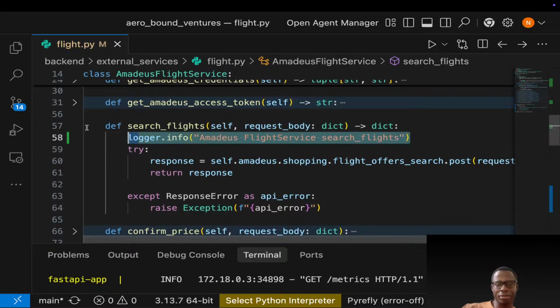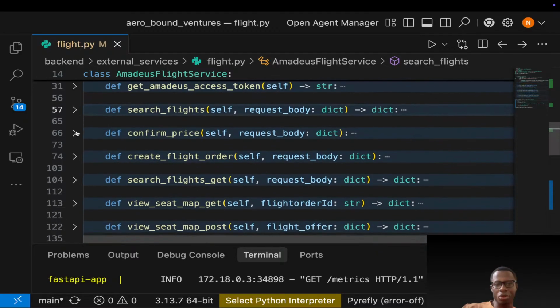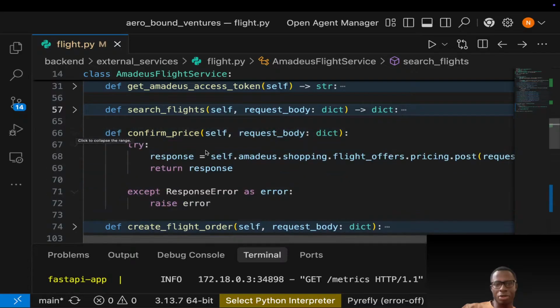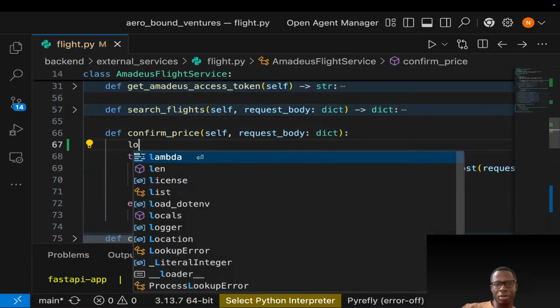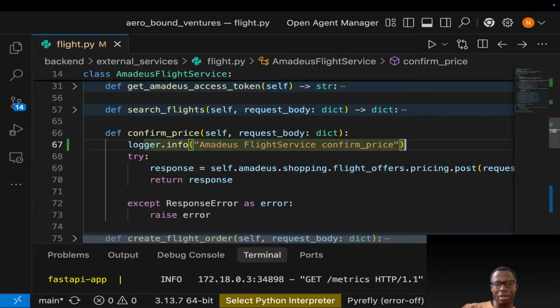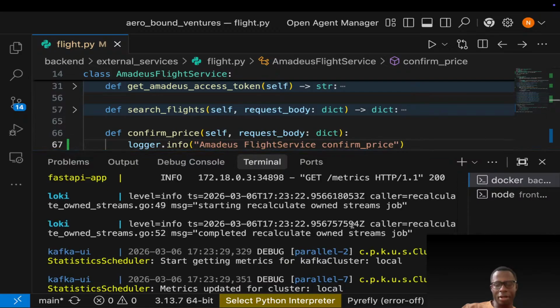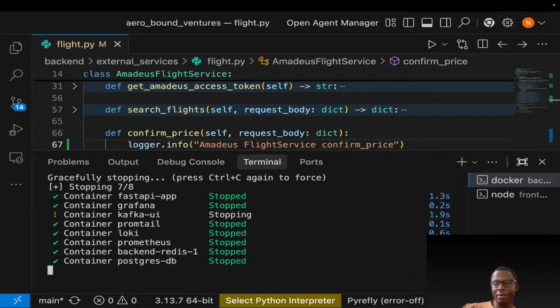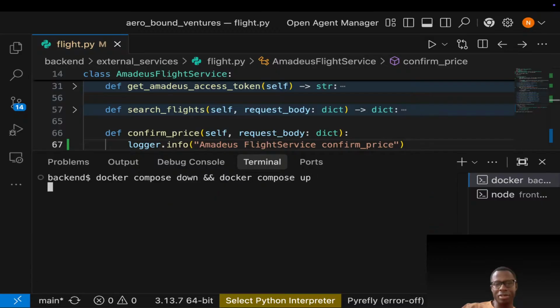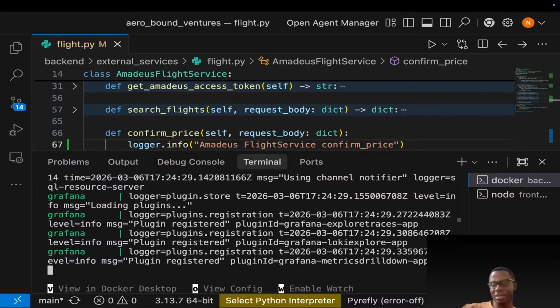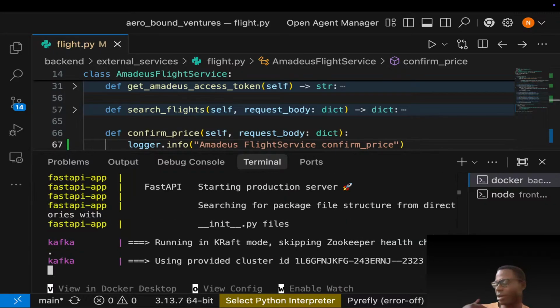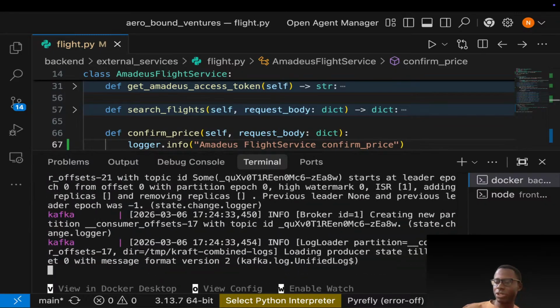I can also log here, logger. Good. Now I can break everything. Clear the screen and run the same command to remove the containers and create them afresh, which is a good thing.